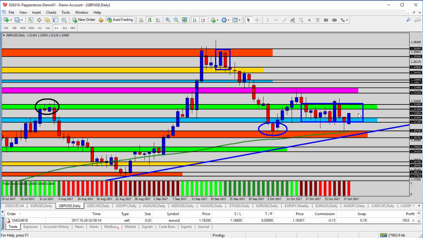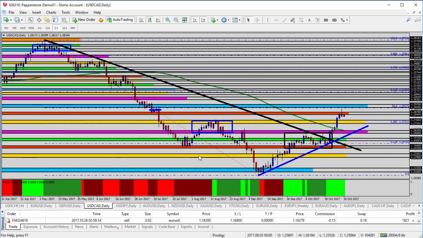I'm looking for a significant daily open and close. Now today opened, but now it's back inside. So we don't have a daily open and close outside of this period of congestion. That's what I'm waiting for here on the pound dollar. Until then, I'm not looking for anything new on this currency pair.